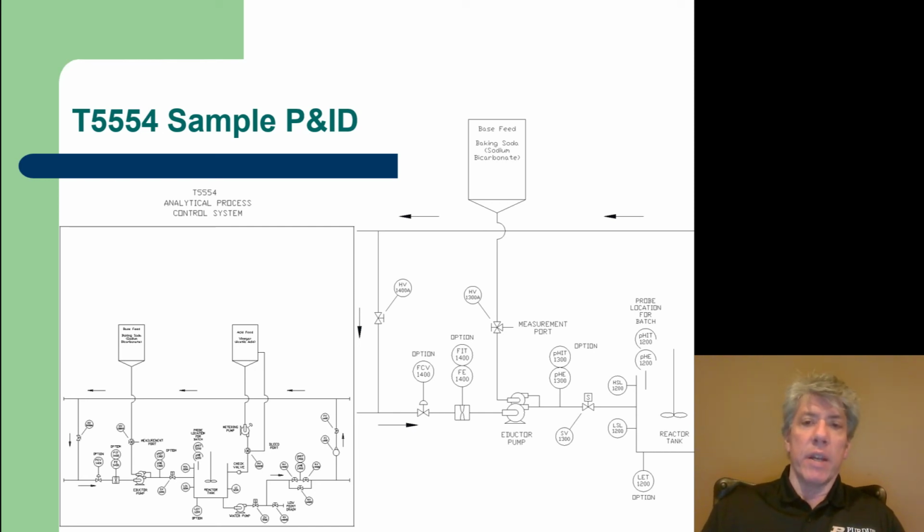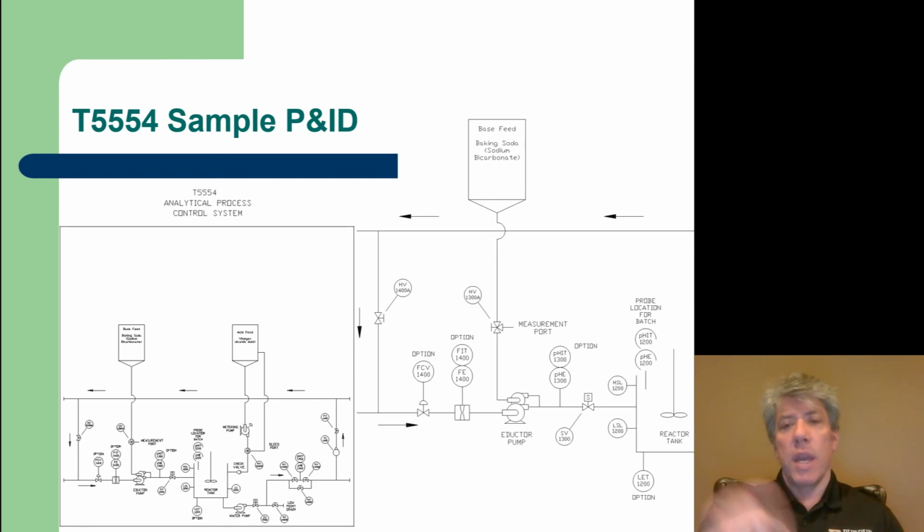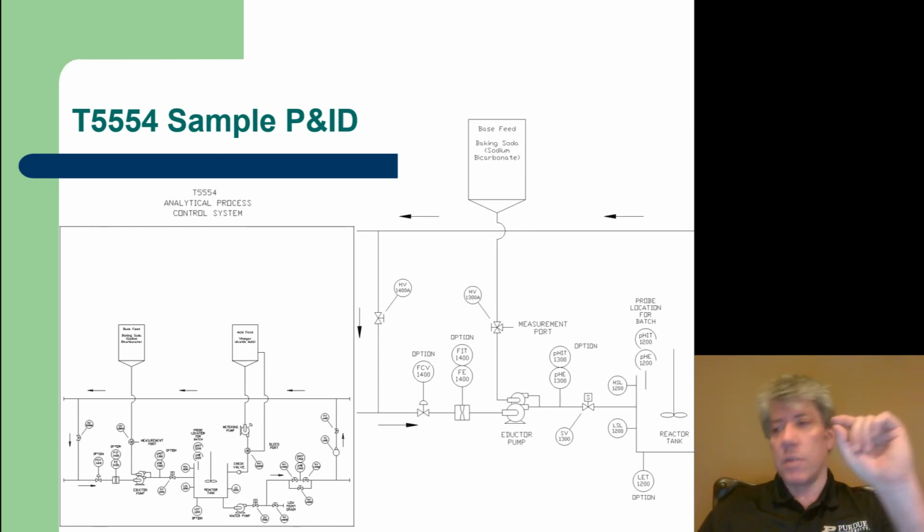But then we see a very interesting thing we haven't seen before. We see what's called an inductor pump. What's that? It's either an inductor or an injector pump. Well, it's a very simple pump, and actually what it does is, really it's more of a turbine that goes in the stream, and that turbine then drives a pump. And what happens is it injects a certain percentage of flow. So you can change the setting on the inductor pump so that, if you have 10 GPM going through the main pipe, it adds, say 1 gram every 10 GPM, and it is a continuous flow.